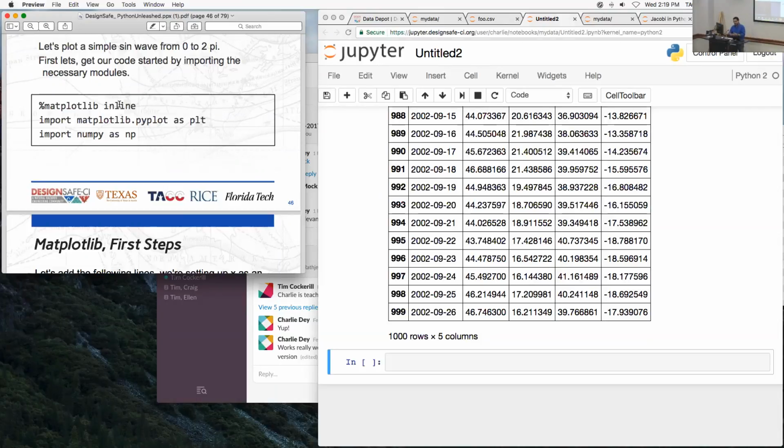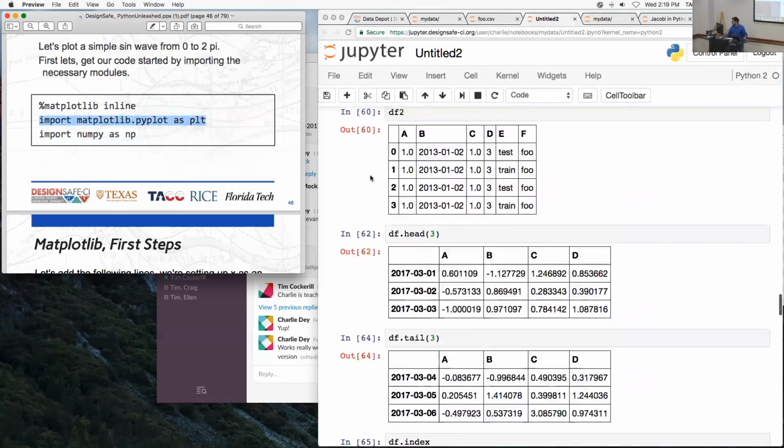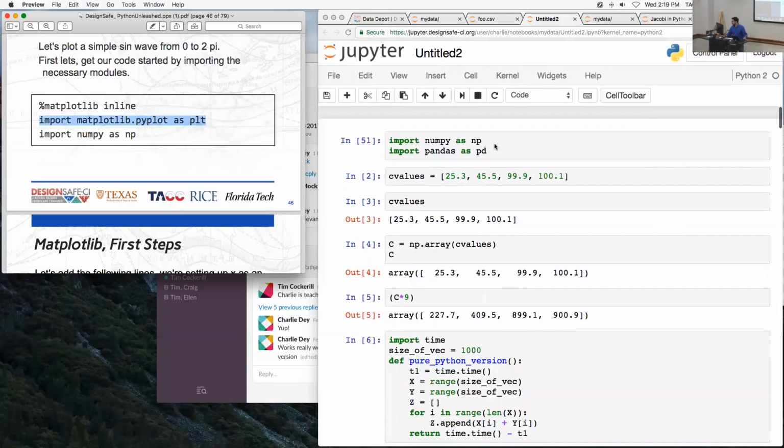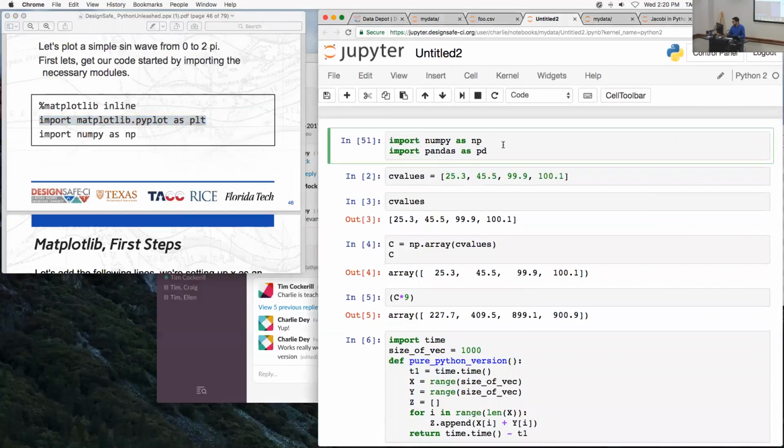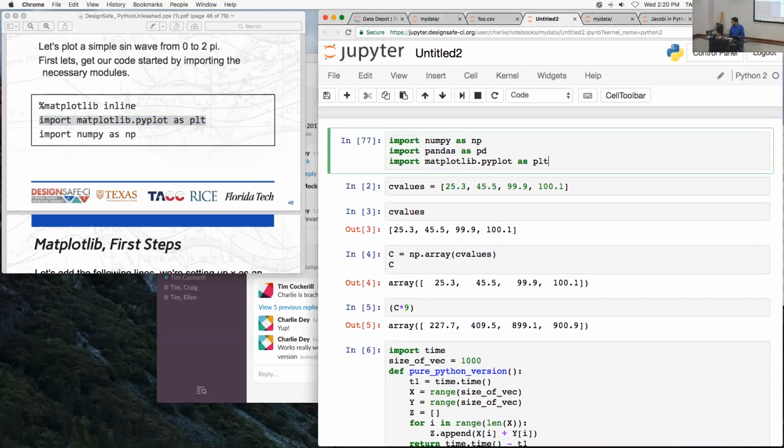The problem, which you're going to realize pretty quick, is that they are not interactive plots. I'm going to put that at the very beginning with everything else, so I don't lose it. Now we're going to import matplotlib.pyplot as plt.